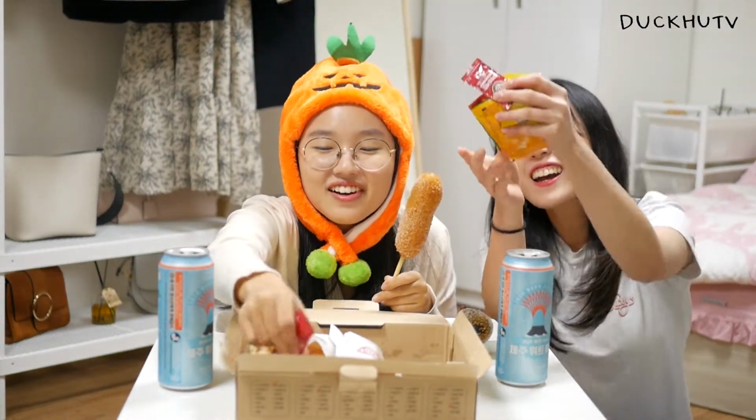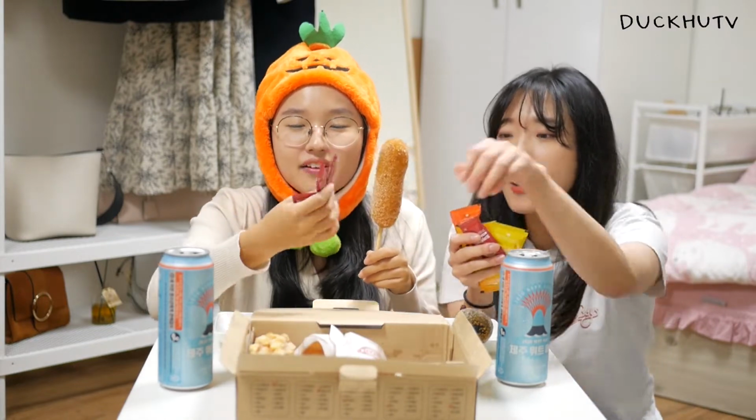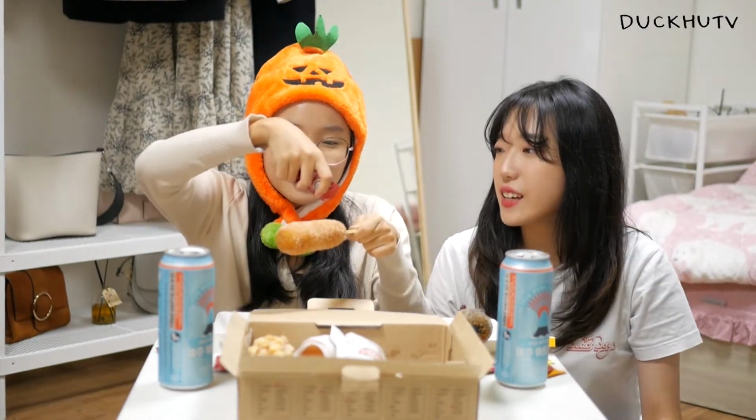Ta-da! Okay, so this is the most typical basic hot dog here. It's called the jumbo basic hot dog. They sprinkle some sugar on top, and we actually have a lot of sauce. Oh, look at, whoa, they give you so much. Look at the amount of sauce they give you. Ketchup is a must. Yes. Okay, like, hot dog is ready.